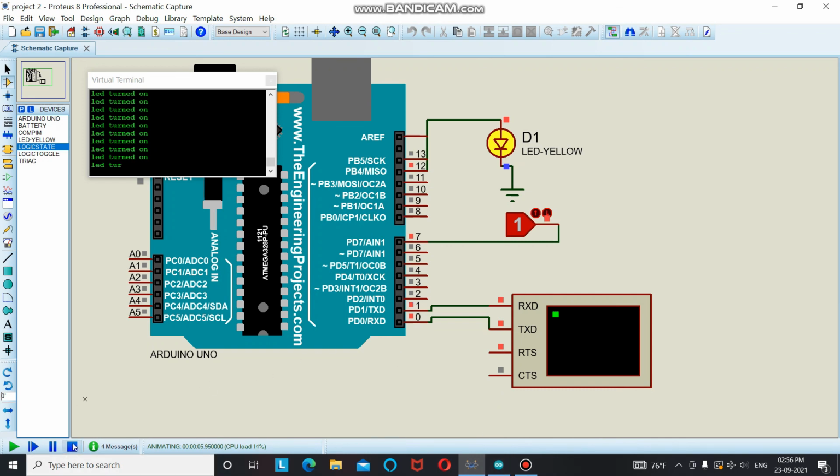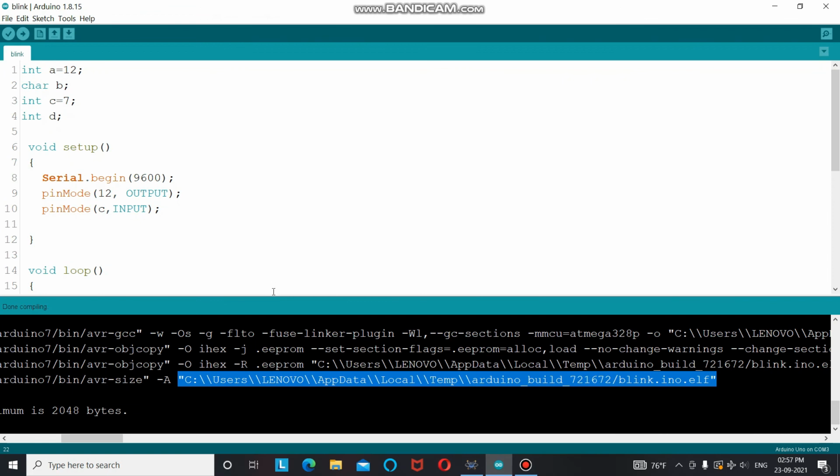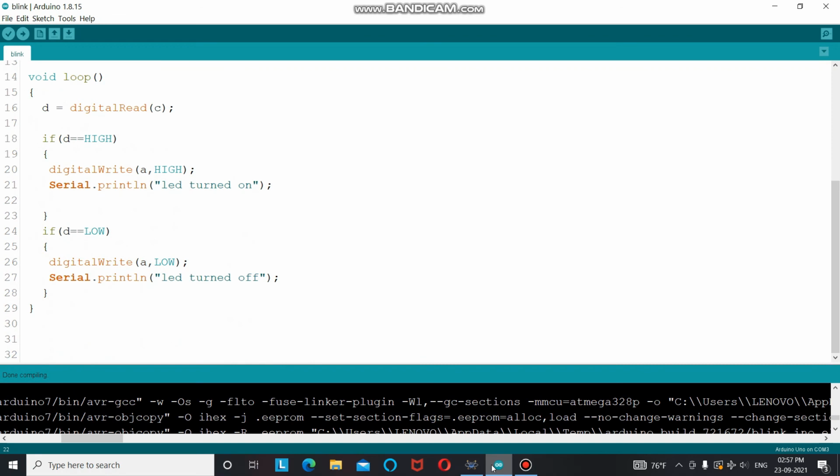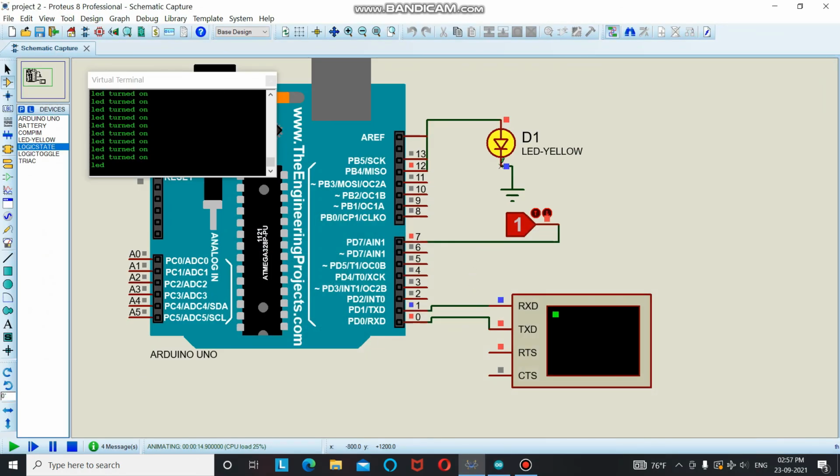So in this way, you just need to add the output pin of your digital sensor to any digital pin on this Arduino board, and the logic that we have set here will work the same for all digital sensors. And you can do many other things. For example, I have just turned this LED on and off by changing this logic state. You can control the motor, you can control the fan, or you can control the relay, etc.